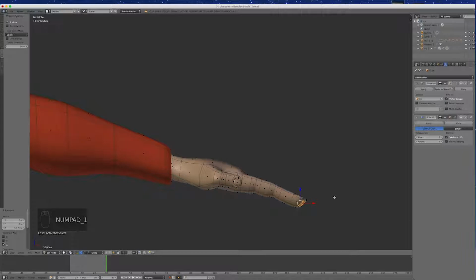So I'm going to go Control plus to select all of the joints up to the joint. I'll left click there and change to the 3D cursor. Rotate the hand down a bit.